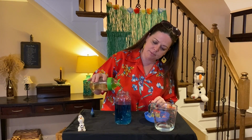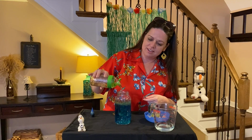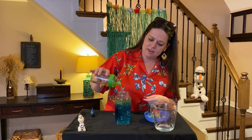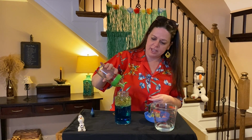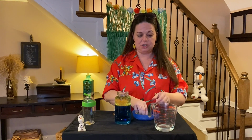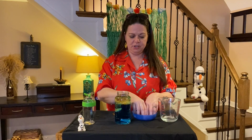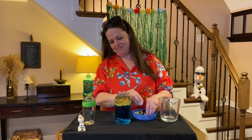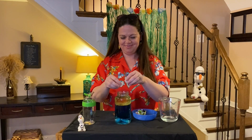Glub, glub, glub, glub. Look how fun it looks bubbling up from there. Add a bunch of oil. Looks like pretty ocean waves. And now I can add whatever fun toys I want into my little ocean. So I'm going to put my seashells in there. Boop, drip. All my seashells are sinking to the bottom.